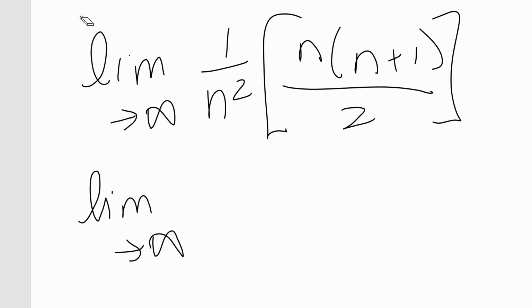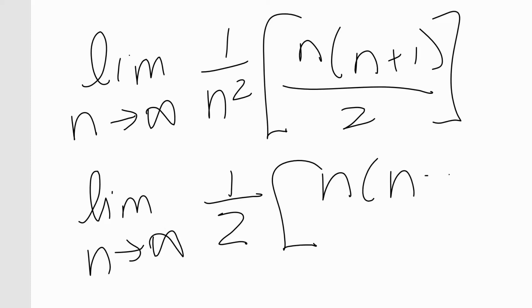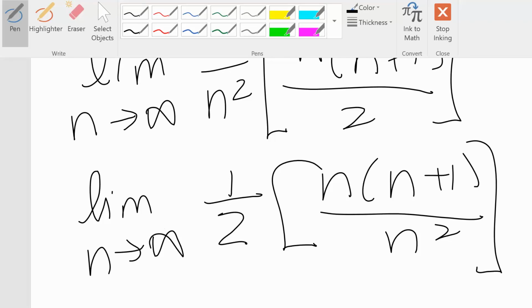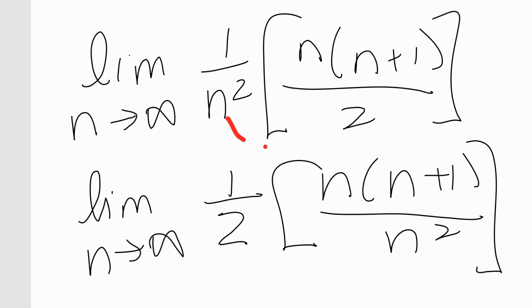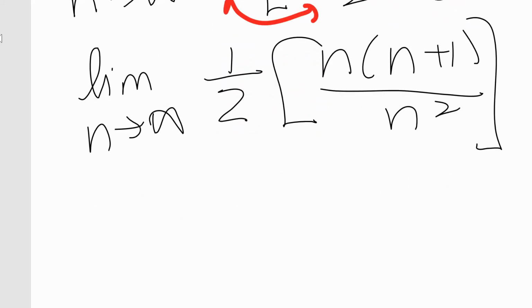And these should be n's because it should all match. So as n goes to infinity, it's the number of rectangles. So I'm going to put my constants out front, my 1/2 out front, then n times n plus 1 all over n squared. So what I did was I switched my two denominators. So the constants, the 1 and the 2, are out front of my formula, and all of my n's are inside my formula. After I do that, I want to get rid of my parentheses.